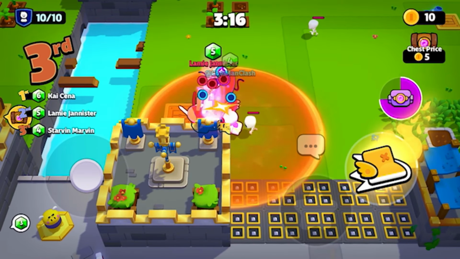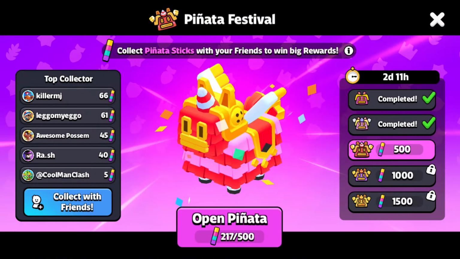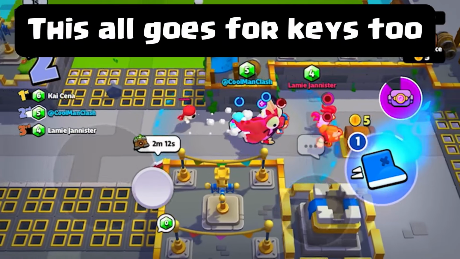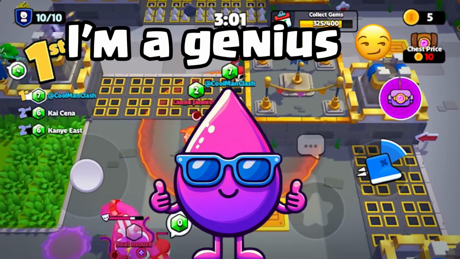And yes, of course, there are other ways to get reroll tokens, like the daily chest in your plaza, or Tara's challenge, and sometimes the pinata. But you don't always get them in the daily plaza chest, and Tara's challenge and the pinata aren't on every day. So some days, free-to-play players just can't get any reroll tokens without spending precious gold. So I thought of a very simple and genius solution to this.